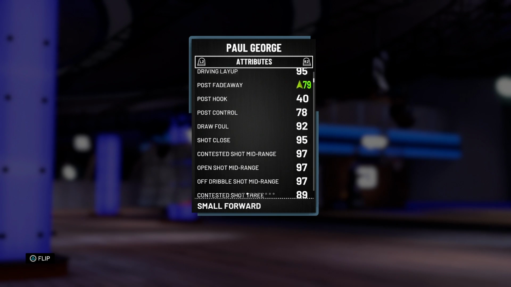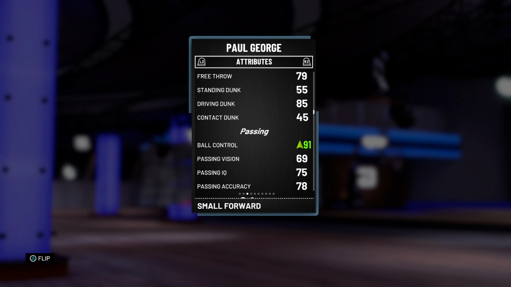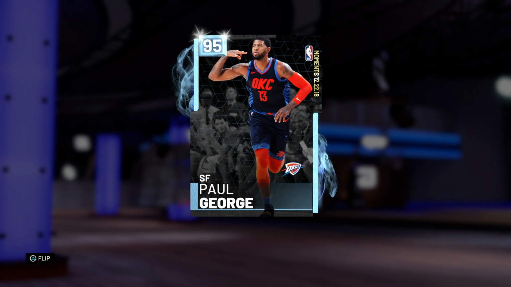The fadeaway went down sometimes, but it didn't feel as easy as it did with the previous Paul George, where he had the 85 post fadeaway with the shoe. But overall, man, this Paul George is just better. The only thing you will really notice between this Paul George and the other Paul George that might make the other Paul George better is going to be the driving dunk. I will tell you guys that this Paul George does not posterize as much as the other one, but if that's really the only case, all you gotta do is wait for takeover and boom, it goes crazy.